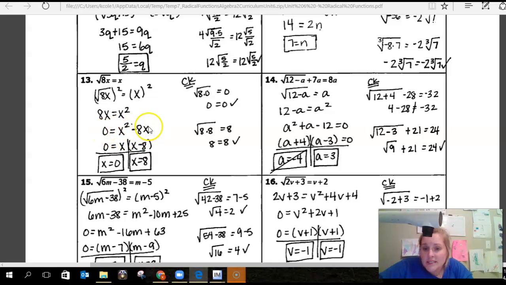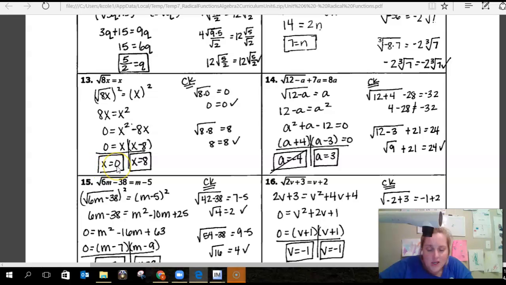Then you can see that this one doesn't have the c. We've got ax squared plus bx, but no c. So what they did is they did the greatest common factor. She took out her greatest common factor, which is x, and then this one is x minus 8. That's what would be left over. It's like undistributing. And so then she just set each one equal to 0 on its own.